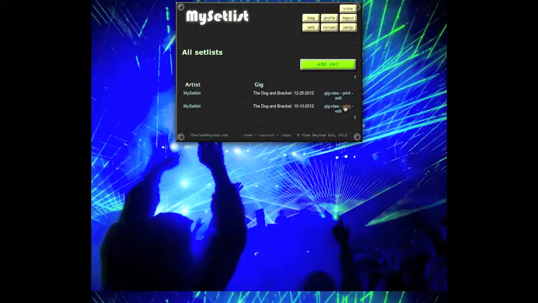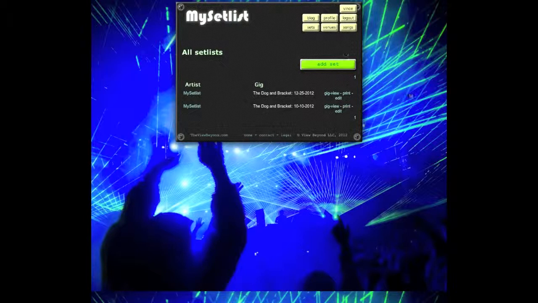But there are still folk who like to print out set lists. So what I did here was to create a simple print functionality. It's going to come up here. And you'll see it's a really basic set list, again with the display names. And essentially what this prints is about 12 songs to a side. It's really tough to get the web to print in formatted terms, so I've had to go with the 12 songs to a side. Yeah, I think that's all there is to say about the print functionality.